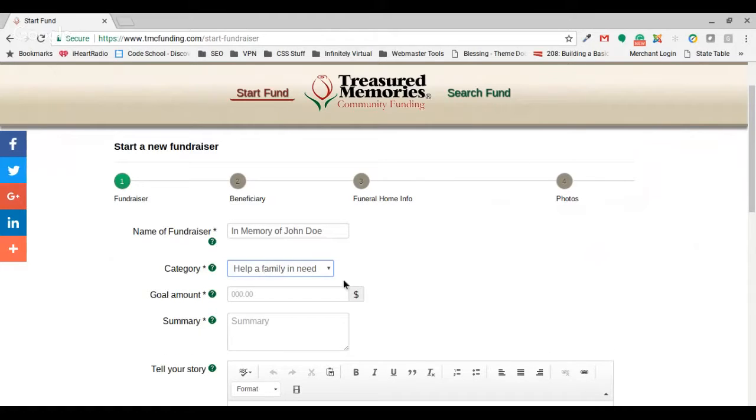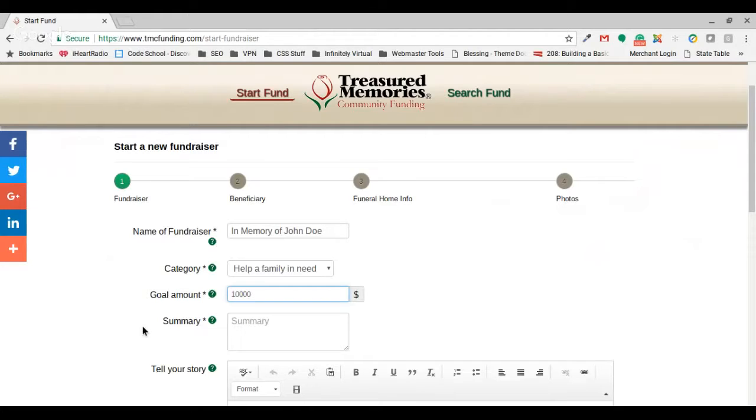But going back to Help a Family in Need, we have a goal amount of, I'm going to put $10,000. The summary, you only have 250 characters, and this is usually what's going to show up when you share a particular campaign to social media.